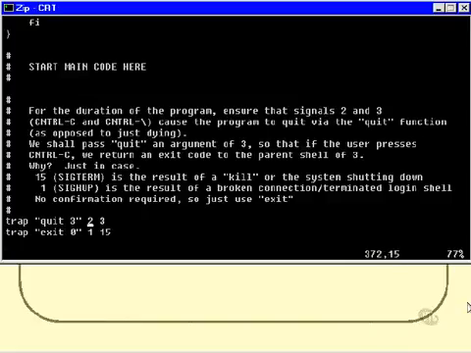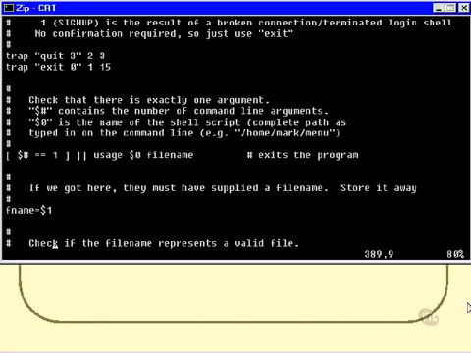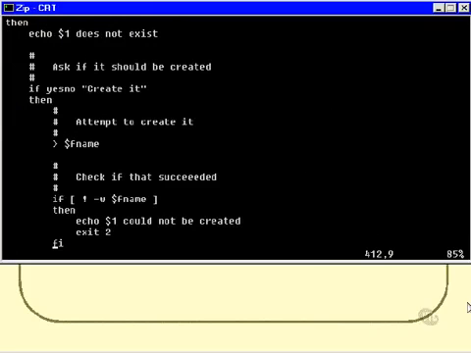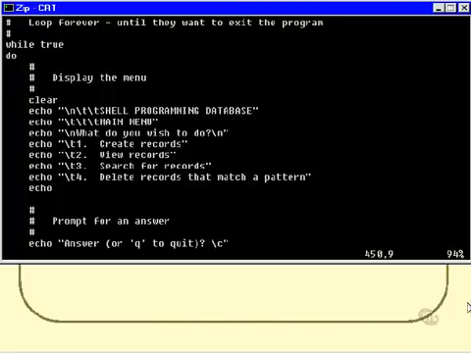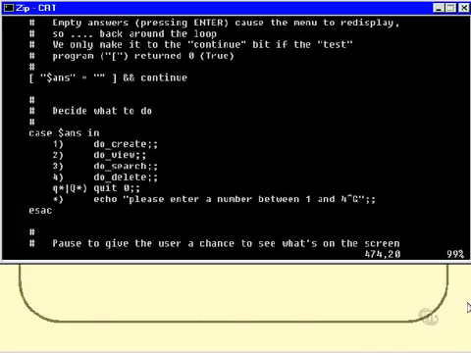If the user types in Control-C or Control-backslash, then we'll call the quit function, which will say, do you really wish to quit now? And if we get a signal hang up or a terminating signal, then we will just exit the program straight away with an exit status of 0. And that's pretty much it. I think there weren't many other changes other than the fact that in the main loop, we now can just simply call the quit function rather than here putting the yes no function, do you really wish to quit? We can just call the quit function. And that's about it. So let's test it and see if it works.